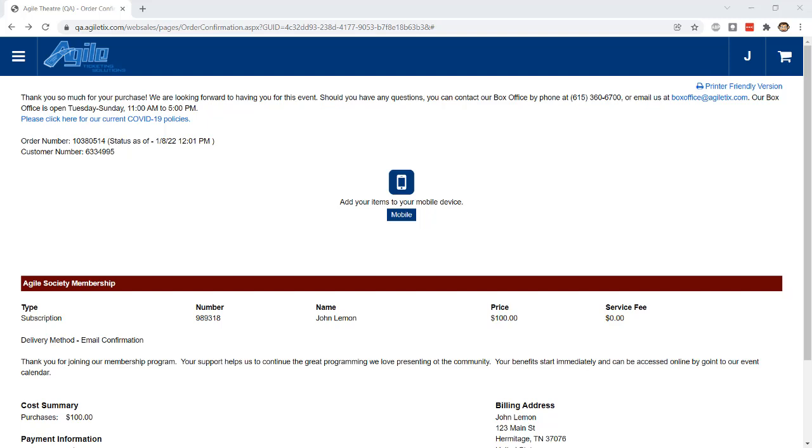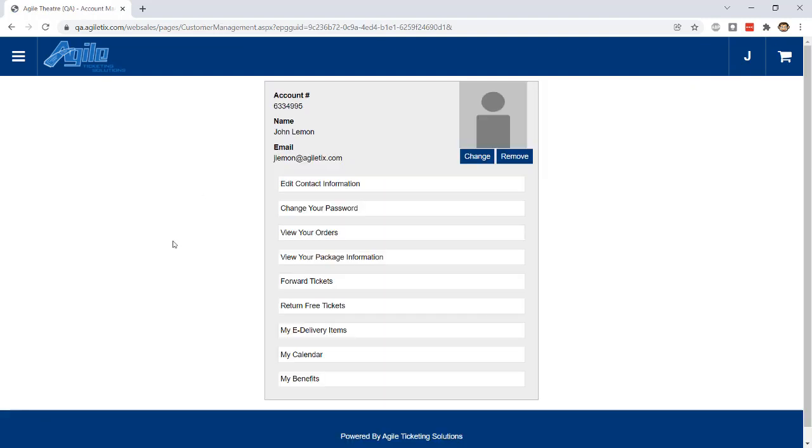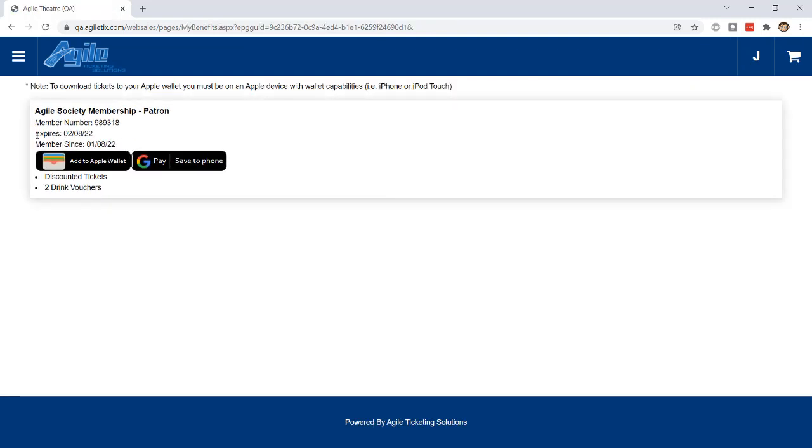For subscription memberships and recurring donations, we have changed to no longer show the expiration date on the customer's order confirmation page or their email receipt. This was done to help reduce confusion on memberships that should continue until the customer cancels their subscription. The customer can still see their current month and when it'll end by going into their account, viewing their benefits, and they can view when that subscription will currently end that month.